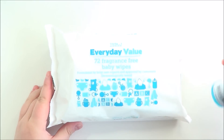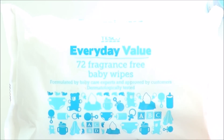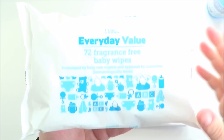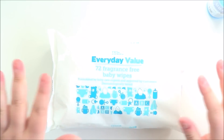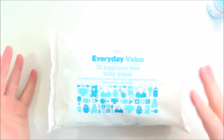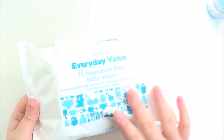Next I'm going to talk about cleaning products. I use these wipes from Tesco's - the Everyday Value wipes, 72 fragrance free wipes. There's very little alcohol in them, which is good for your stamps as you don't really want to use too much alcohol. They're really good quality baby wipes for getting rid of ink and they're about 40 pence, so because they're so cheap you can just get through them really quickly. I use that for all of my dye-based stamps.